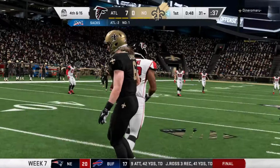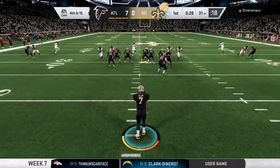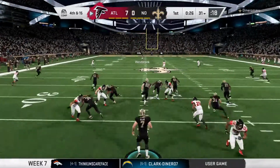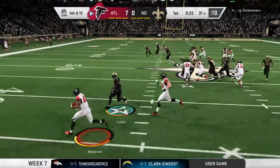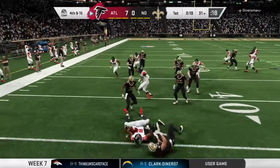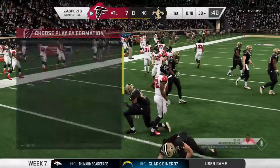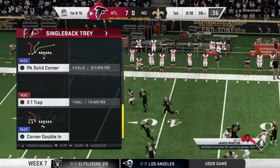Well, they went with a nickel. They throw in an extra defensive back. Coverage was very good. Yeah, it was exactly as you would expect. A passing down, you bring in the nickel package. Just as you described, the coverage was excellent and allowed one of their linemen to end up getting to the quarterback. And just a 30-yard punt that time. And the offense will take over with a new set of downs.